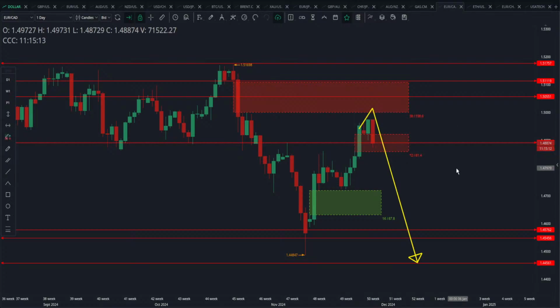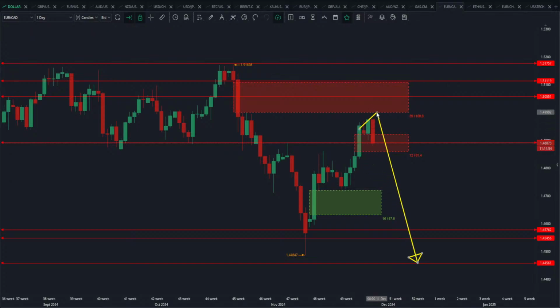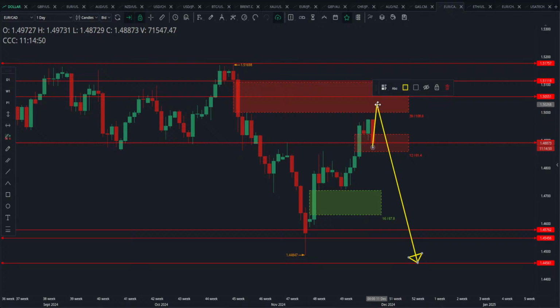I'm not saying that definitely it will go, but since it is euro against the Canadian dollar, I would love to see the price joining this fair value gap. This is the last fair value gap in this leg down. So once the price joins this and gets rejected from there, I would love to sell this market. Right now, I'm not willing because it is not falling from any logical level. Till the time it is not falling from any logical level, I don't want to frame any trade in this one.